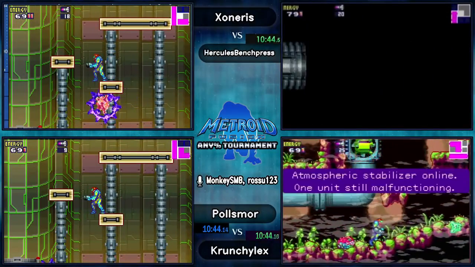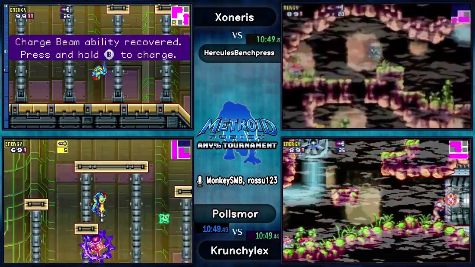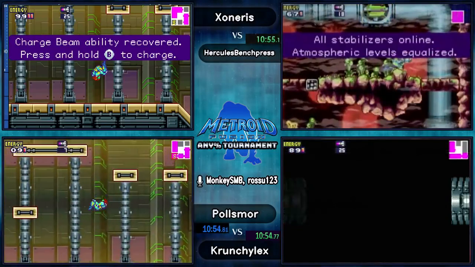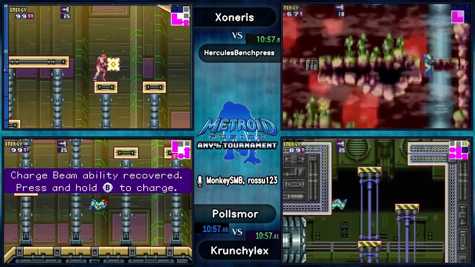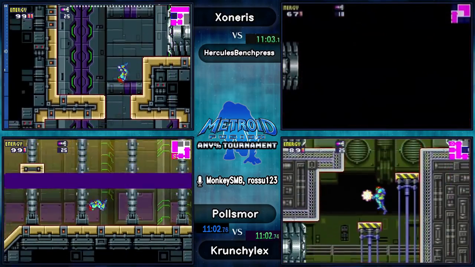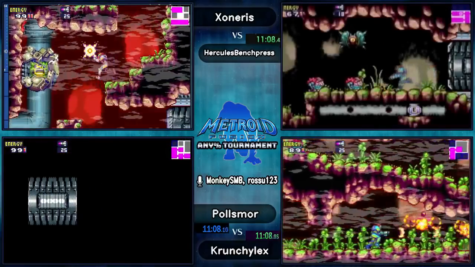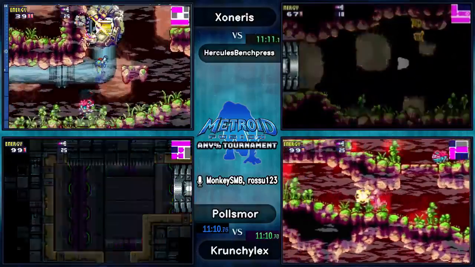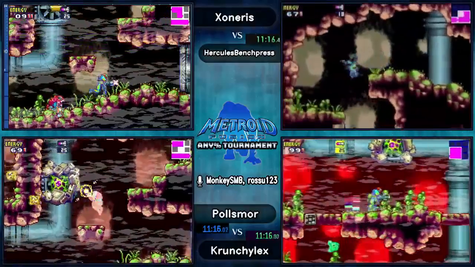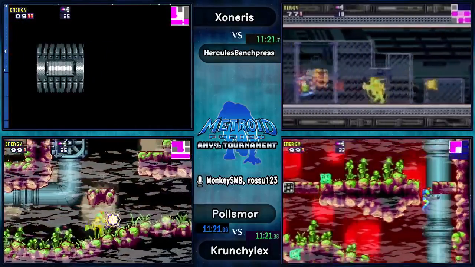So for this core that Xoneris is on and Pollsmor is now on, doubling this core is a little bit more awkward because you have to hit 2 missiles on it at the exact same time, like Pollsmor just did right there. So there's a little bit of a setup for it where you basically just jump, bonk your head off the ceiling, and drop down and fire missiles. Usually that'll get you at least 1 double during the fight, but those doubles are definitely noticeably harder than just normal, you know, not I-beam, of course.